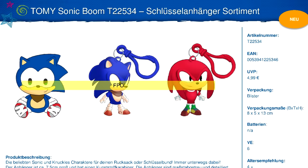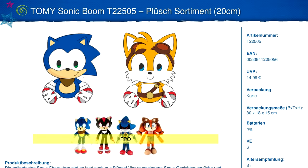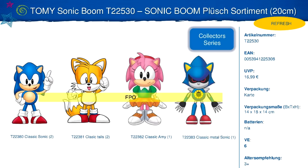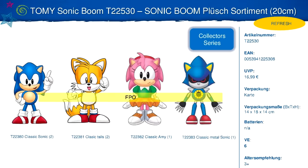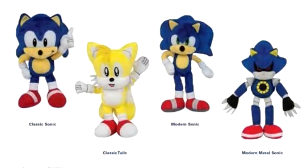However, a lot of it didn't end up coming out the way it was presented. Many of the Sonic Boom items shown off were never released, though we did get our first look at the new emoji-styled plush line. What really caught people's attention was a page advertising a new wave of classic Sonic plushes — included were Sonic, Tails, Amy, and Metal Sonic. Unfortunately, the Amy and Metal Sonic plushes were never released. From what I've been told, they were cancelled because retailers such as Toys R Us didn't feel confident in Sonic after the Sonic Boom line had totally failed to live up to the sales of Jazwares' Sonic. Because of that, Tomy went back to the drawing board, and classic Amy and Metal Sonic were swapped out for modern Sonic and Metal Sonic.